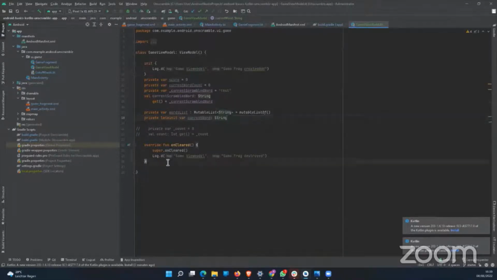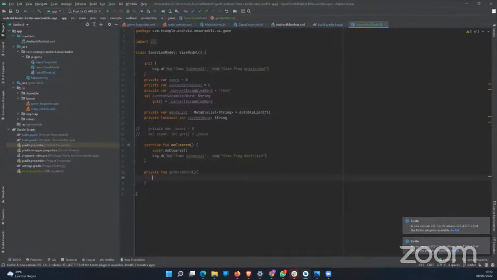So let's now create a helper function. So I'm going to say private fun. So let's create a function to get the next word. Okay, create a function to get the next word. So how can we get the next word that will be displayed? Okay, so of course the next word is still the current word.